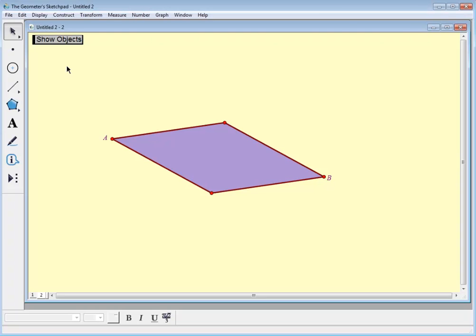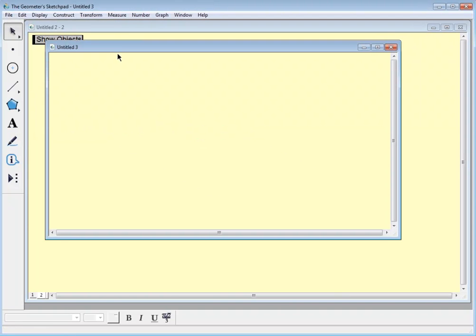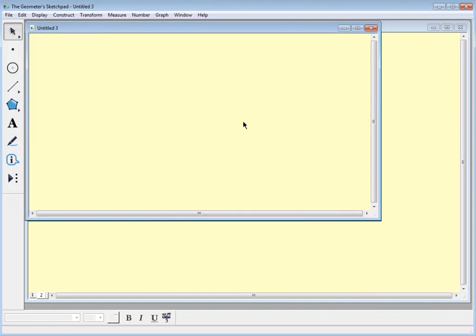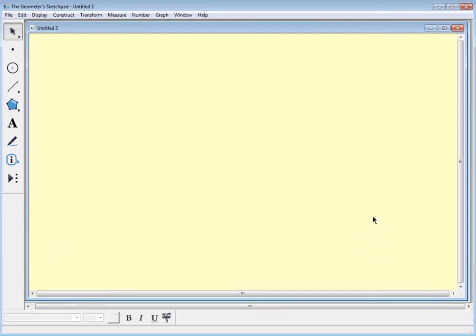Okay, let's move on to an algebra example. I'm going to go File, New Sketch. And I'm going to very loosely be working through this worksheet that I'll show you in a second, that's in your materials.